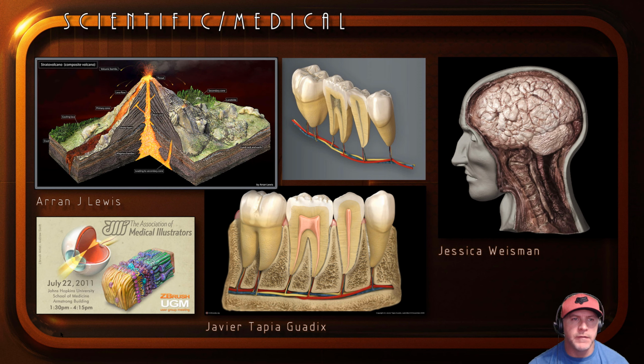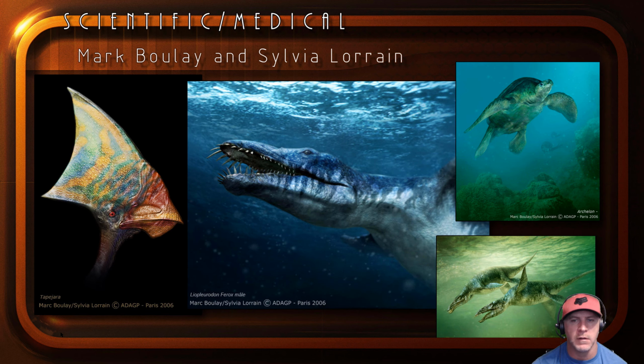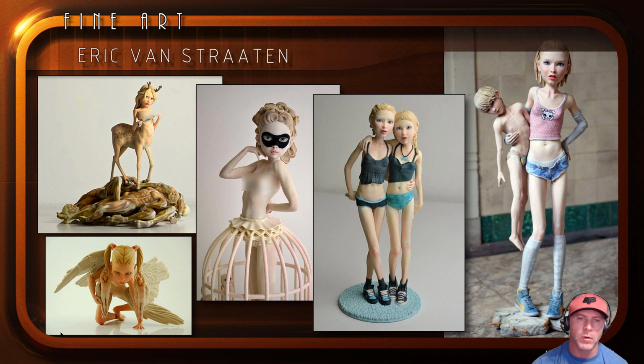There's also, in the scientific and medical world, just using ZBrush as an illustration tool. So nothing's really super new about using 3D in the illustration process, but ZBrush has just become another tool that can be used to do highly detailed models, especially for anatomical structures and things like that. It's a perfect tool for doing stuff like that. Also for scientific and medical, if you take a look at some stuff for the Discovery Channel and things that they've made for different creatures and dinosaurs and prehistoric animals for documentaries, ZBrush has been used for that world as well.